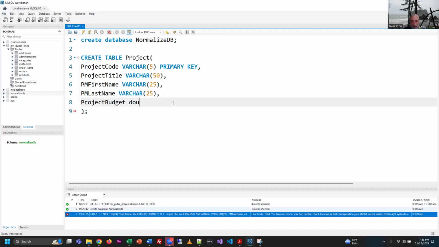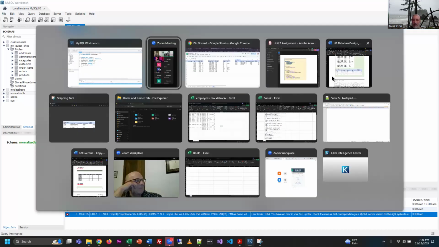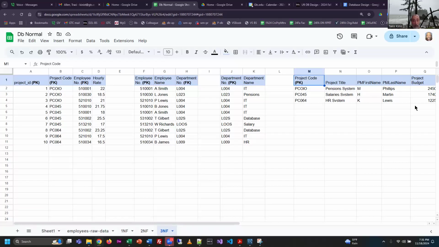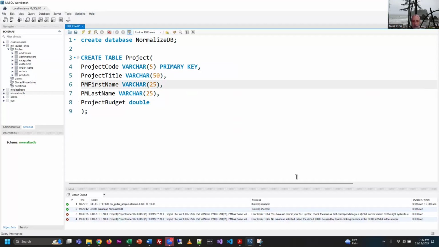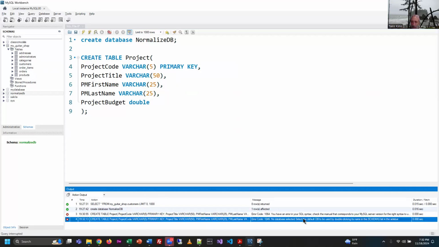So what have we done in the past? Does this look pretty good? We call it a double. And then do we want to give it values if it's a double? Okay. Does this table have any foreign keys? Does not. Okay. Just try it again. Let's run that query. Still giving me an error code.